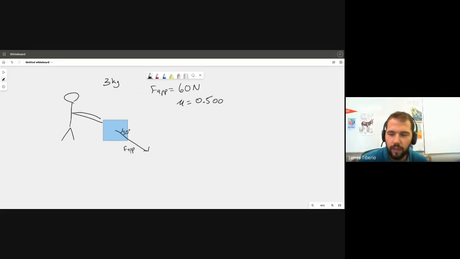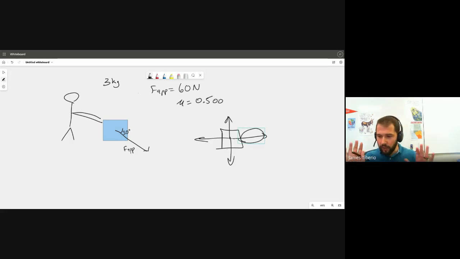Alrighty, so in this video we're going to talk about when forces are applied to an object at an angle. Normally, and you can see my question on here, we have said a box is on the ground, I'm going to push it to the right, friction is going to act opposite, gravity's down, normal force is up. And that's totally fine when I am applying a force that is perfectly horizontal. So I'm pushing a box from behind, straight forward.